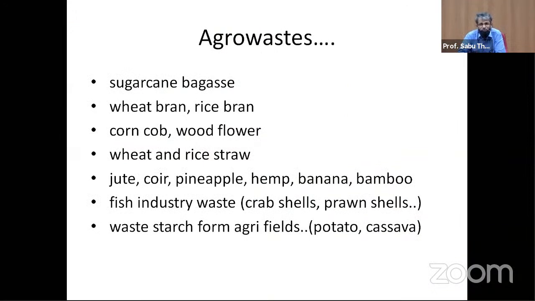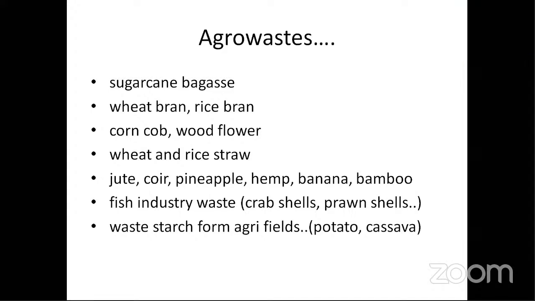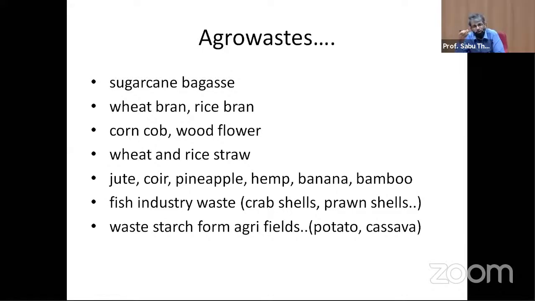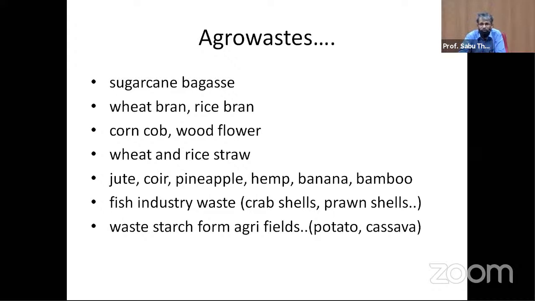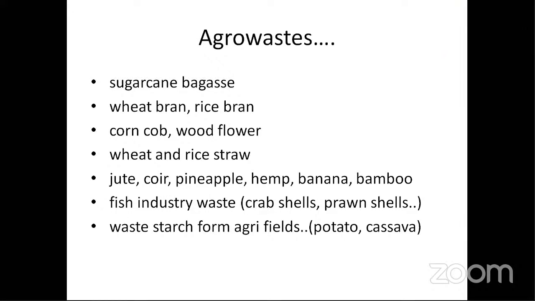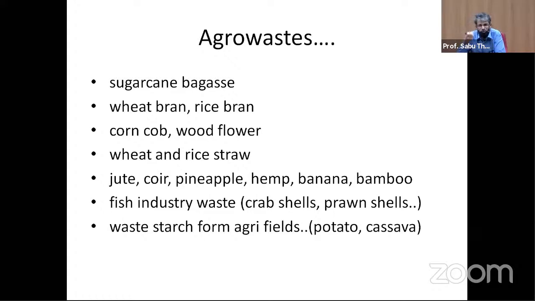If you look at my next slide, you can see I have listed various types of agro waste. Sugarcane bagasse from the sugar industry. Wheat bran and rice bran, huge waste. The other day, a professor from University of North Carolina told me Delhi is very much polluted because the farmers burn the agricultural residues. He has made a systematic study about Delhi pollution. He said there's a big contribution from the burning of agricultural residues. And he was asking, why can't you transform this material into advanced functional structures? Look at the corn industry, lots of waste.